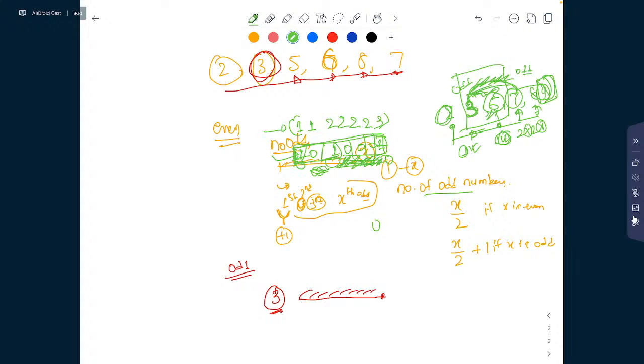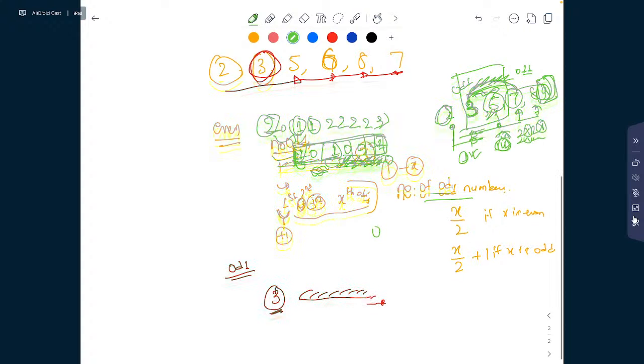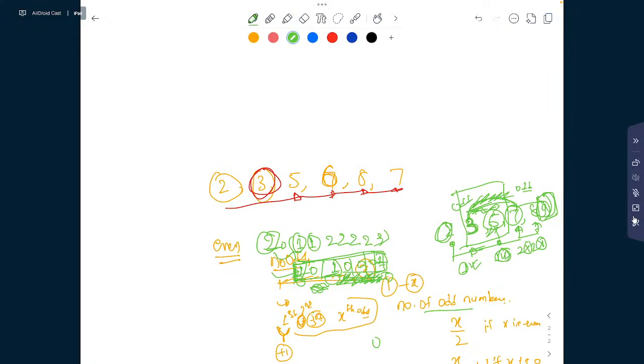So we have to count, this is an answer for this 2, for all the arrays that start from here. Let me be more clear on this. I know I'm not making that much sense. So let's see here.